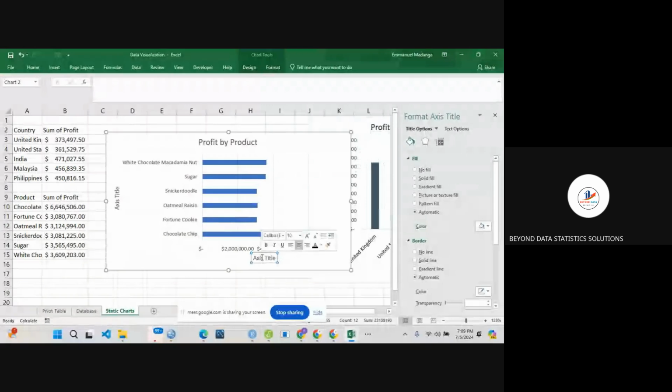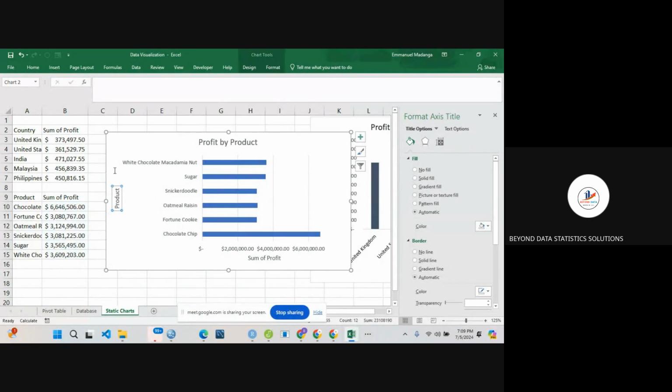Like here, I can call this now the sum of profit. And then this side, I can call this product. The same procedures we did.